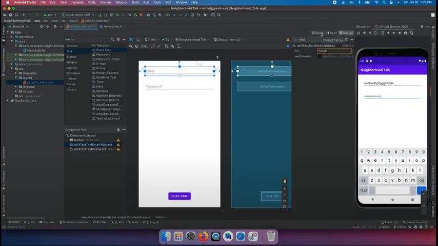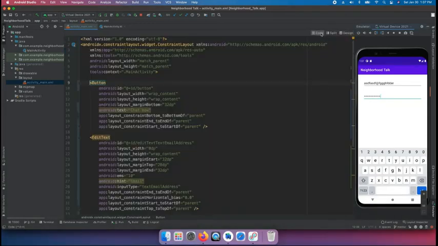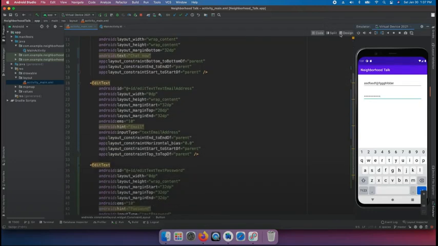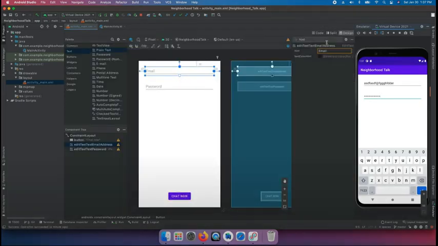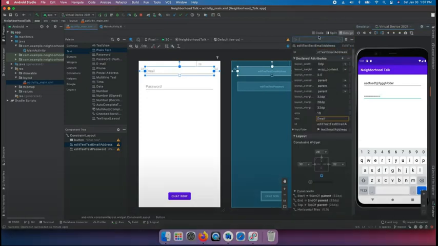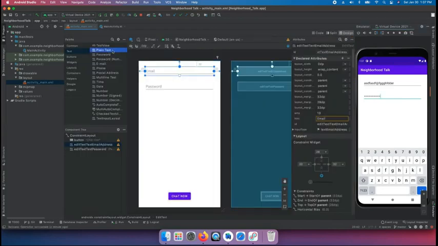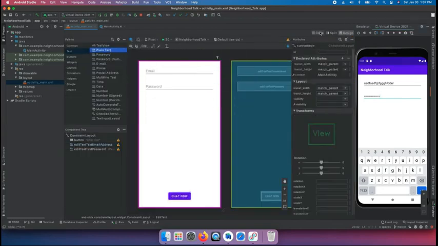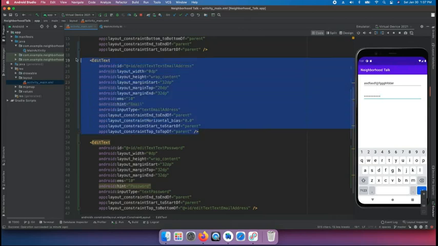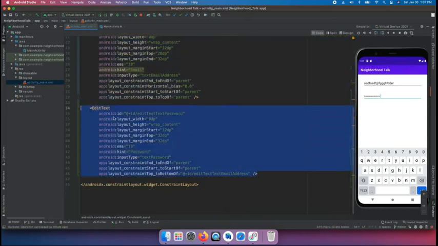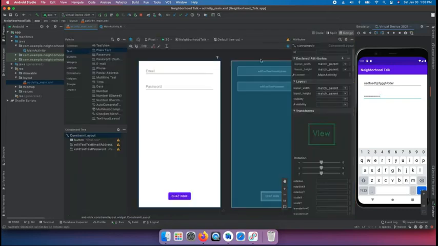But really quickly before the next video, if we wanted to give you a little peek, we can actually go into code, and instead of clicking and dragging and typing, instead of using this WYSIWYG editor, we could actually just type it all in XML. So if you wanted to, we could type our hint equals email. We could add padding of 32 dp. We could make the width 0 dp. But sometimes it's just easier to click and drag an element in versus having to type out, for example, all of that email and all of this password, it looks like. So design mode can be helpful.